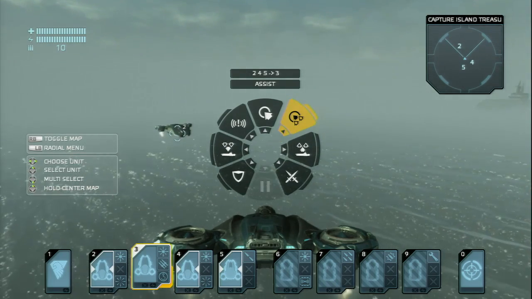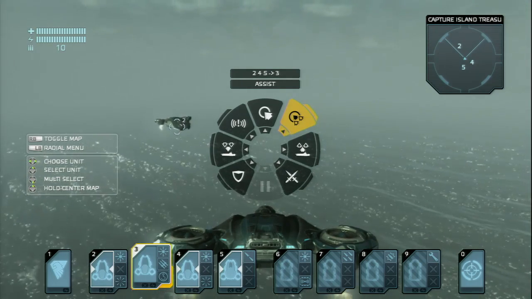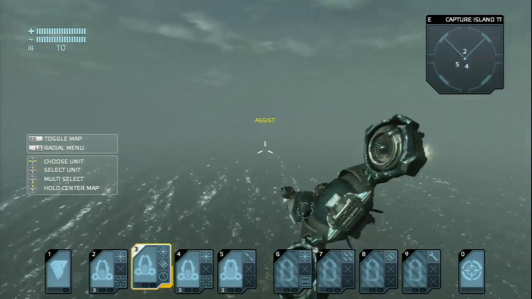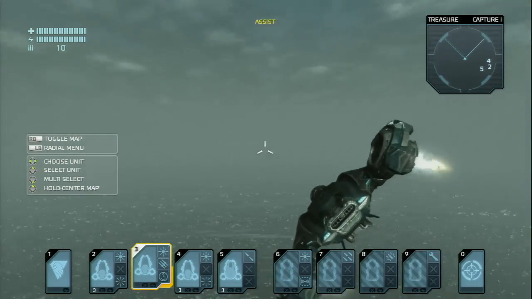My understanding is it just depends on unit type and proximity. If there are other units of this type close enough, they will get thrown into that group. But you can't manually select who's going to be in the group. Right. So just put assist on. These guys should all follow me. All right, yeah, let's do this.